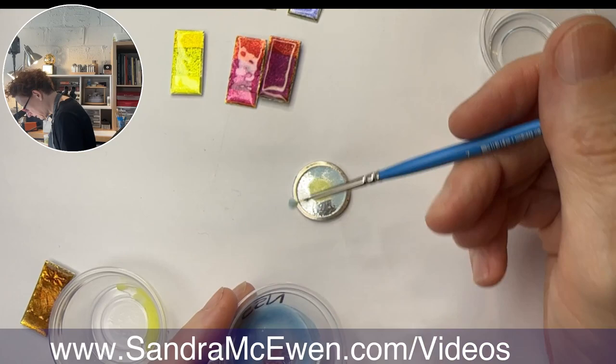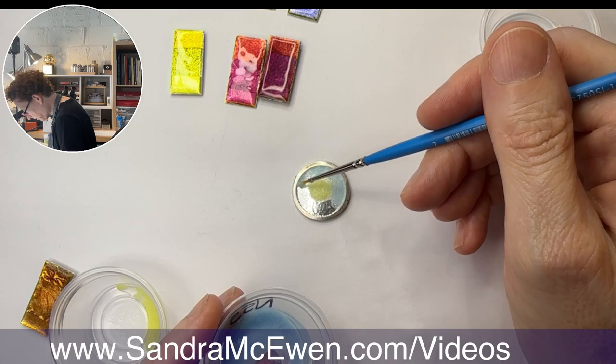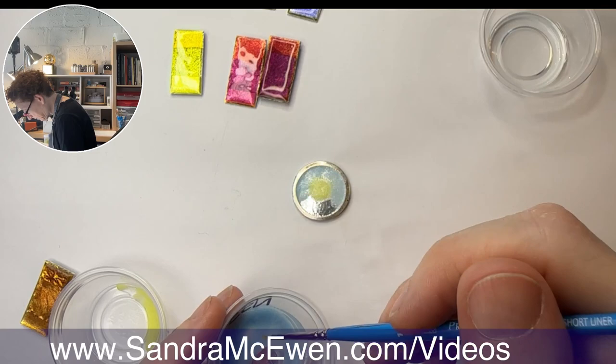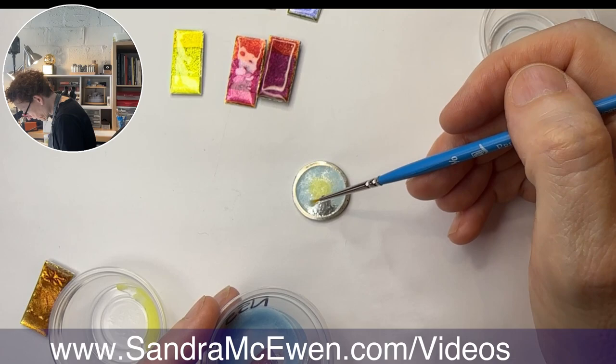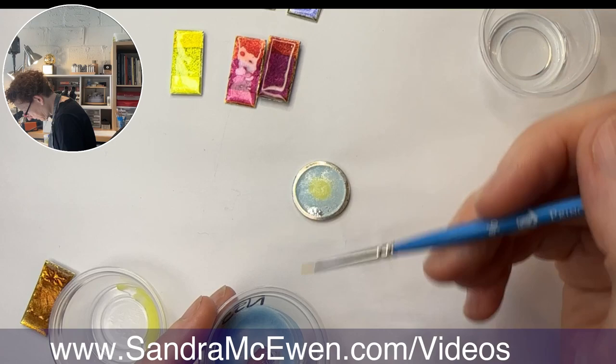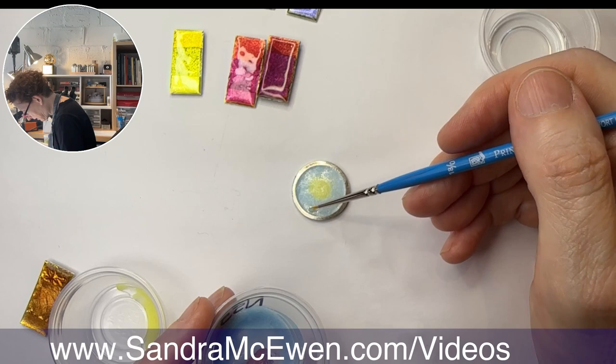Just putting this on, nice. I'm not going to be taking this to total completion, so I'm not going to be grinding and polishing these. I'm just going to see. So I can build them up more than I need to if I so choose. I'm just having a nice barrier. One more. We'll let this dry, and then I'm going to put those three in the kiln. There we go. Nice, even coat.